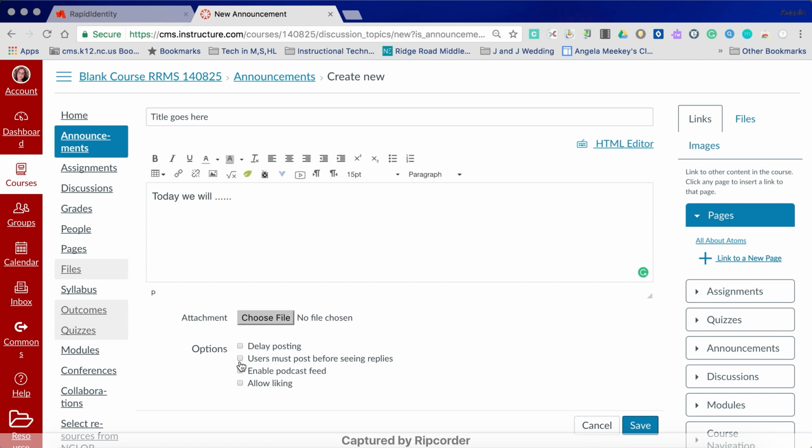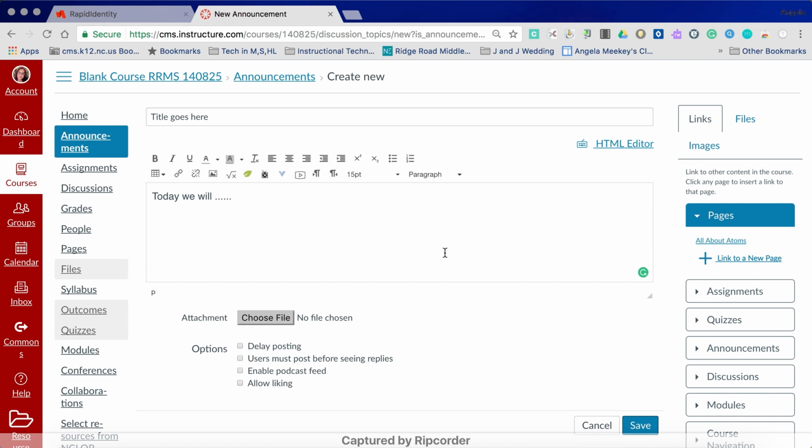And then this is great, this allow liking. So if you want to vote, my suggestion is maybe you're doing Student of the Week and you're having kids nominate each other for Student of the Week. Johnny's nominated for Student of the Week because Sally dropped her whole pencil box everywhere and Johnny stopped and helped her pick it up. So maybe they post that and then your students can like it to vote for Student of the Week. And you would sort by likes if that's the option that you're gonna do. So there's lots of things that you could use announcements for.